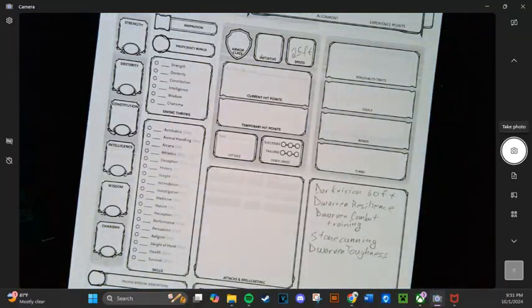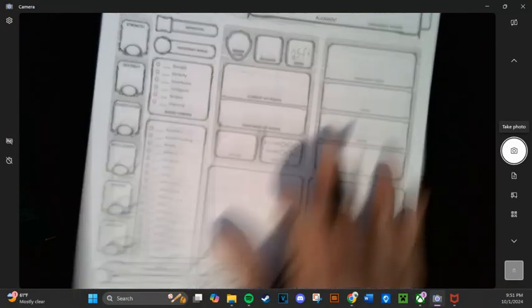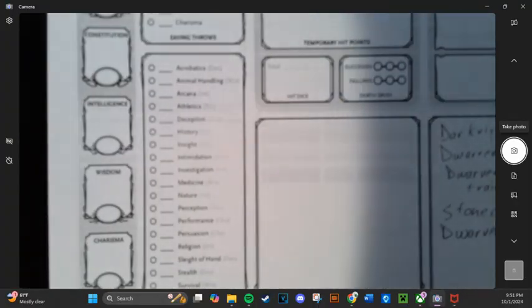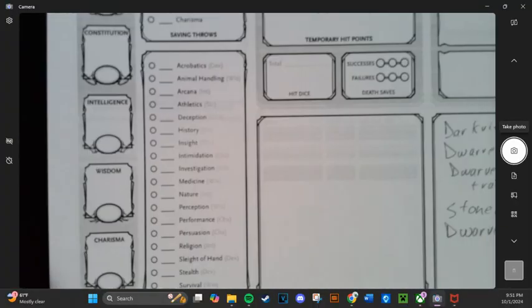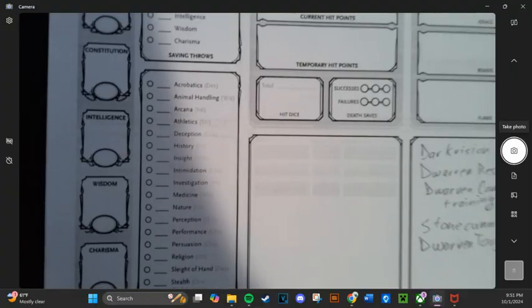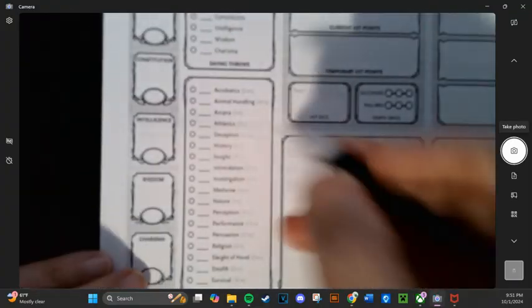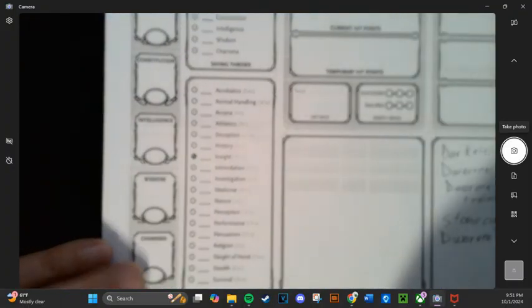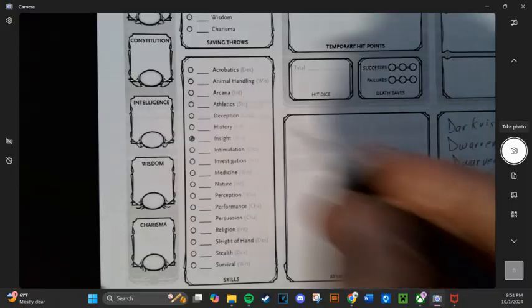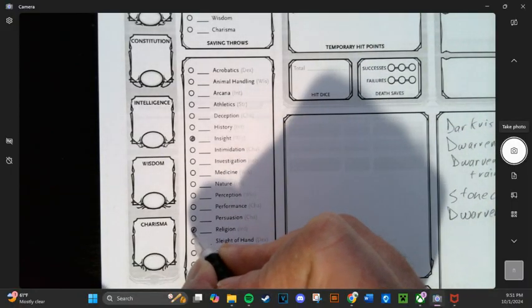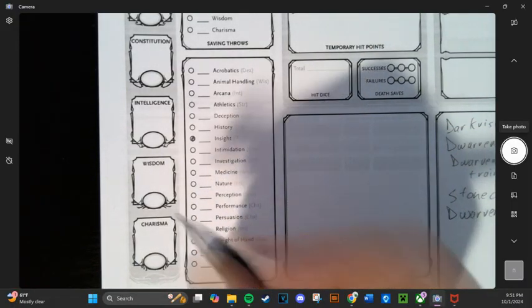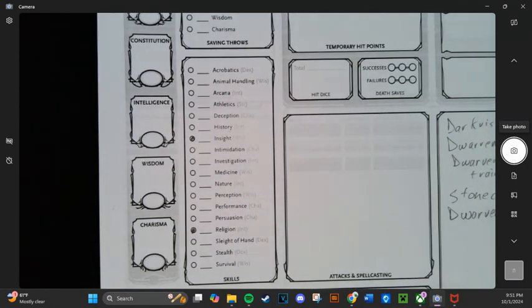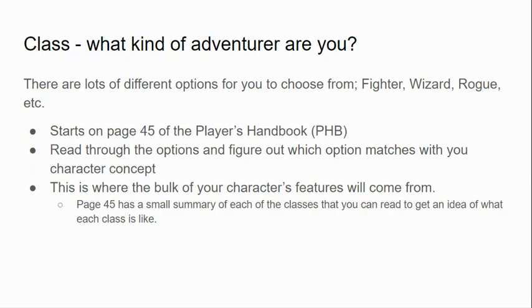Now for the skills, I'm going to go here, right? And I'll go into skills more in depth later in my video. I do have a slide about this, but for right now I'm just choosing them. I've got insight, and then I've got religion. Okay, you know, actually I'm going to talk about skills right now. Let me go back to my slideshow. Okay.